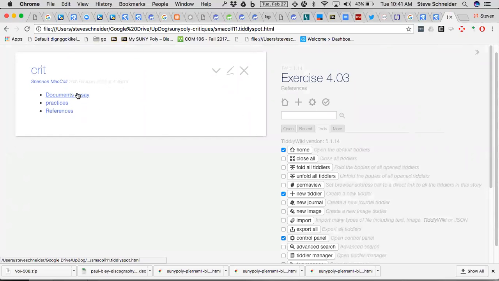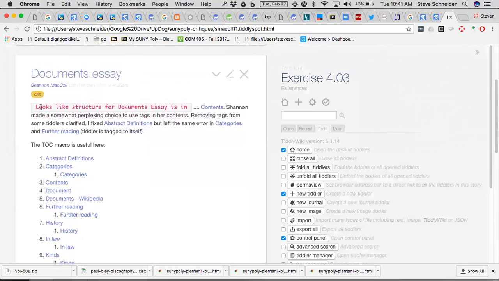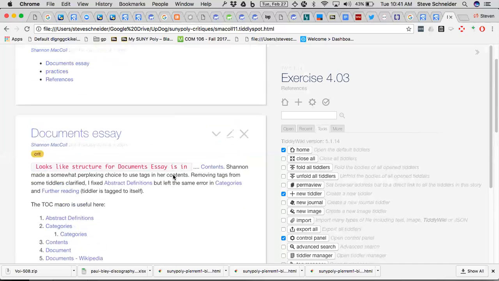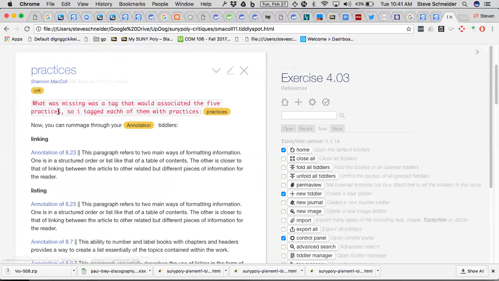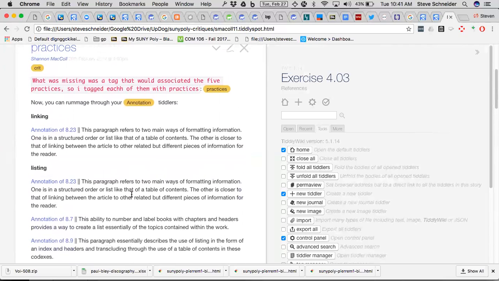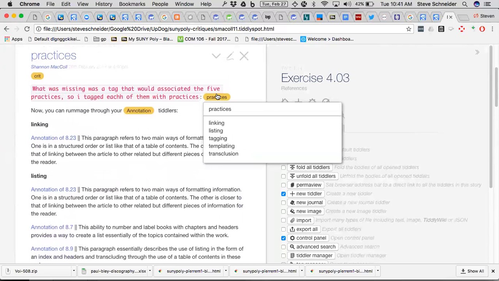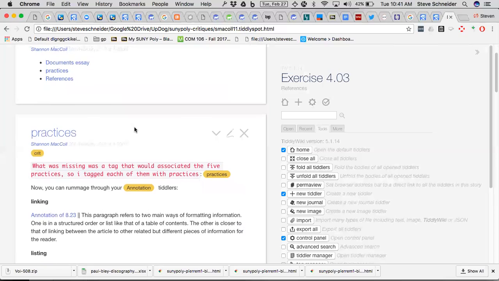Shannon McCall. You can begin, I'm starting to write some comments. Looks like she kept her. I did the same kind of thing with her. It's almost the same idea, and you can look at the code. It's roughly very similar. Many of you are missing that tag. Like if you have linking and tagging and transcluding, they need to have a common tag so you can find them. That's the key. You need a group tag, and then 5 things tagged to that so you can find all the things that are tagged to hypertextual practices. In this case, it was practices. So same kind of thing that she did.